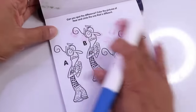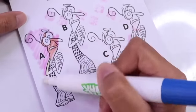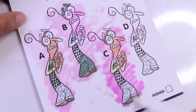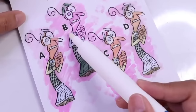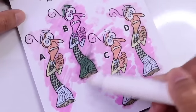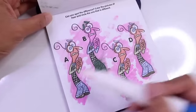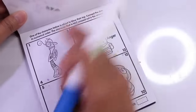Now let's go to the next page. We have four different Fear pictures, and we are going to find out which one is different from the four. Here is letter A, letter B, letter C, and letter D. A looks like C and D. B doesn't look like A, C, and D. Letter B is the one that is different from everyone. This Fear has a pink face and hands compared to the other Fears that have orange faces and hands, and his bowtie, sleeves, and top — everything is different.